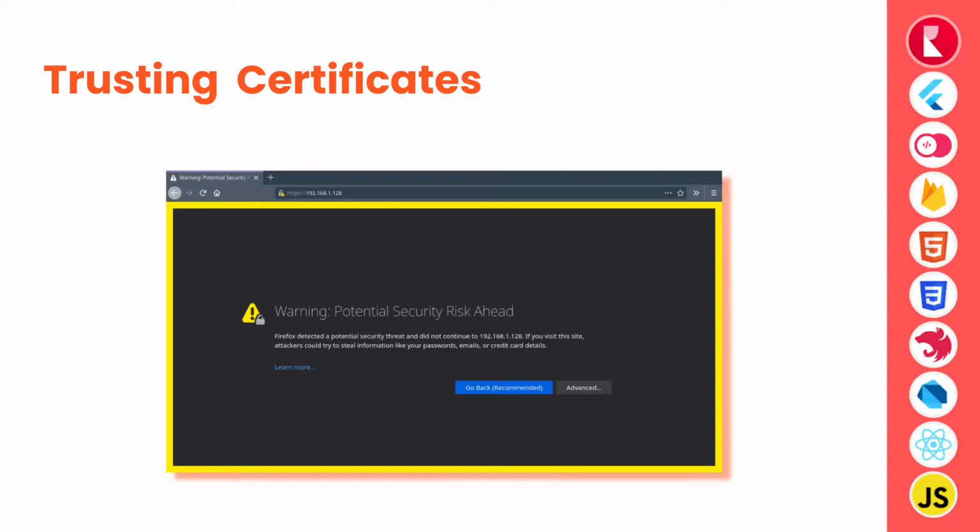SSL was improved and replaced by TLS, but both TLS and SSL are commonly used to refer to the same process, that is securing HTTP sessions over the internet. It uses certificate key pairs that are signed by a certificate authority, CA for short. Trusting certificates: the TLS protocol provides unique key pairs that not only provide encryption, but also include domain, host, organization information, and all the required information to validate a certificate.